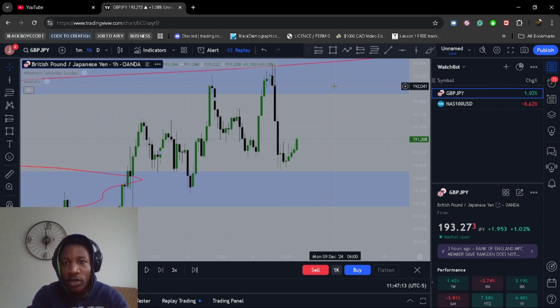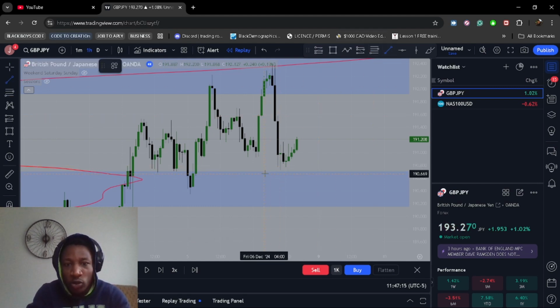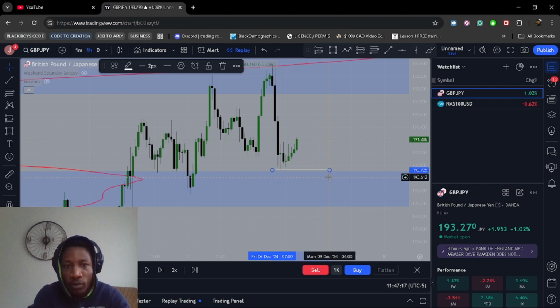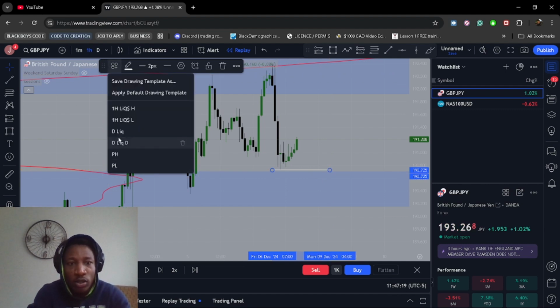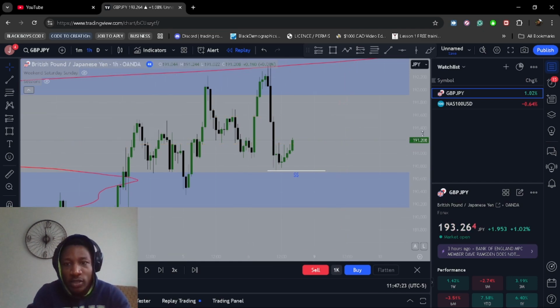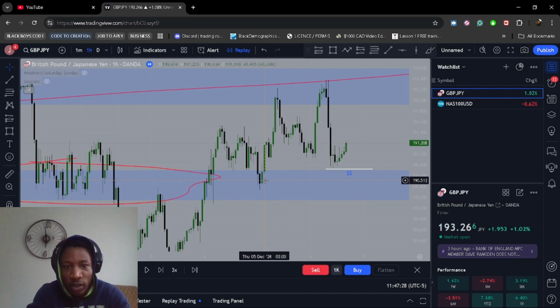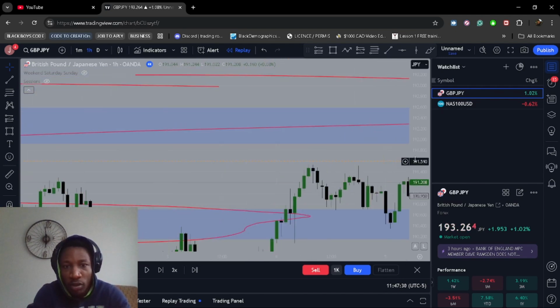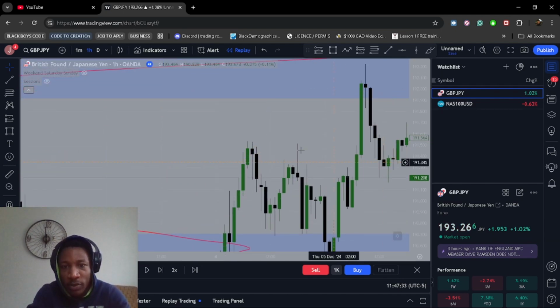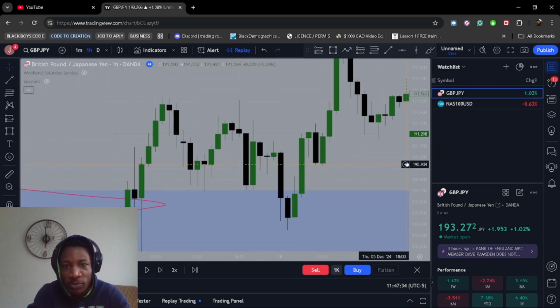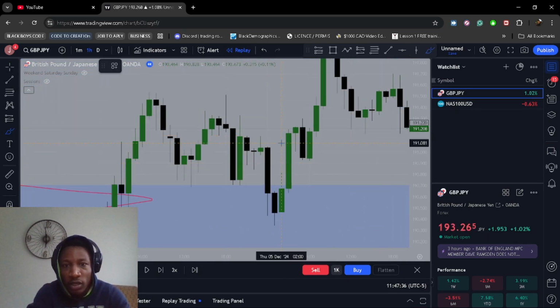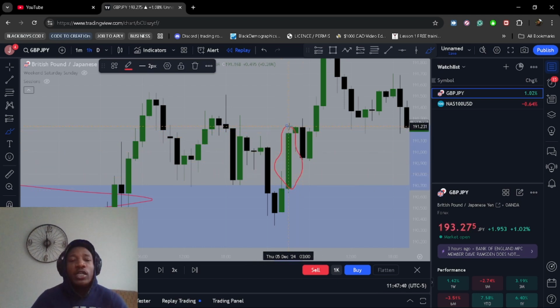So in this case here, guys, I had these doji candles marked up here, and then I color coded this to liquidity low, boom, as you can see here. And also, guys, if you notice this candle here, let me pull it back for you guys. This specific candle right here is literally a doji candle.